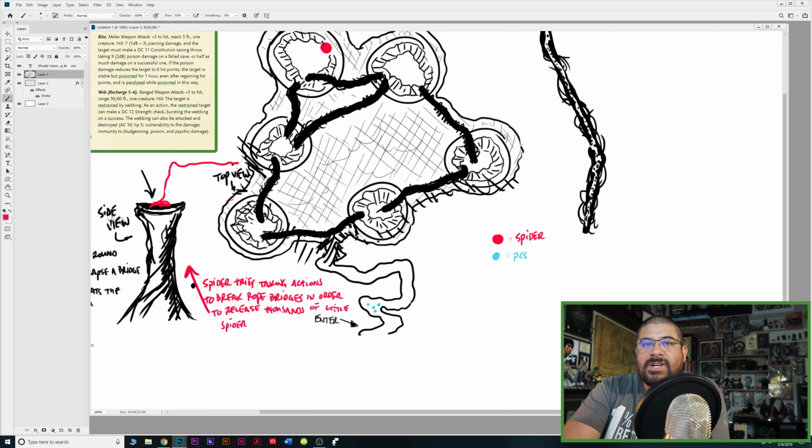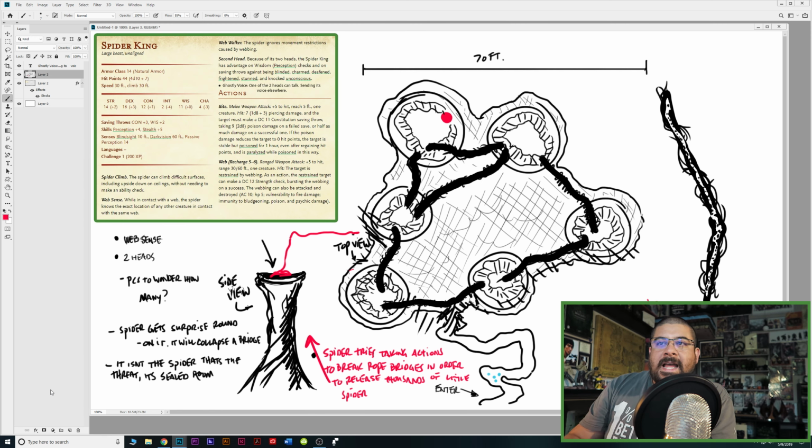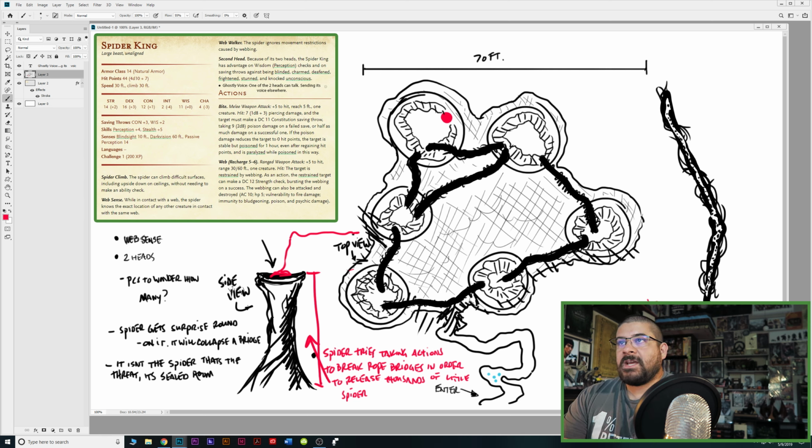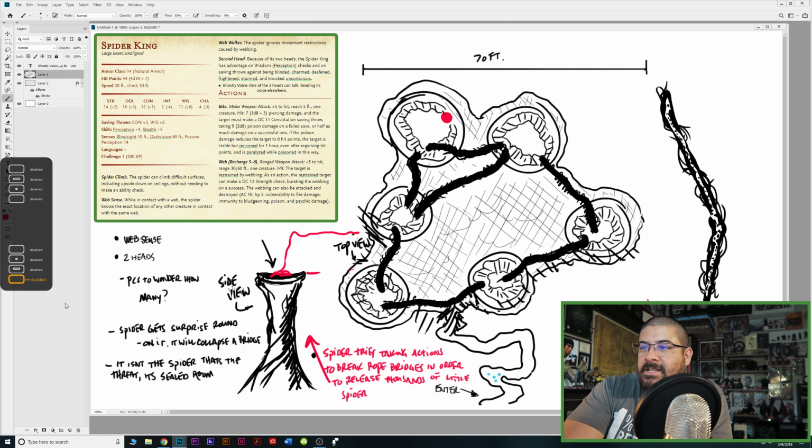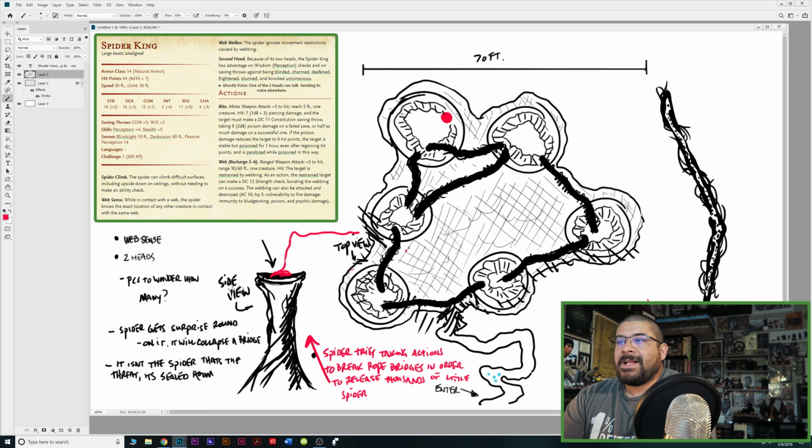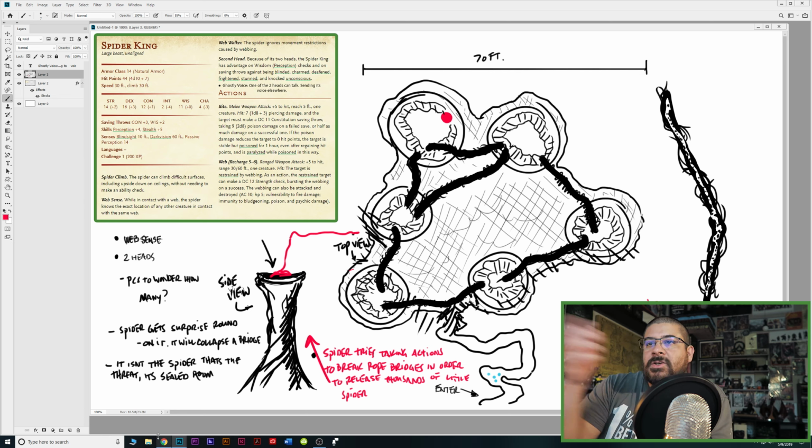And if you don't have those bridges, remember, it's a CR1. So the assumption is your group isn't high enough level to have fly spells and crazy magic items to help them move well. They now have to try and make a jump check across this 8-foot, 10-foot chasm. Fine, great. But if they fall, this could also be 40, 50, 60 feet up. The ceiling in here can be 120 feet. There's a lot of things. And then when they fall, they kind of fall in this web. It's not advisable that you jump.